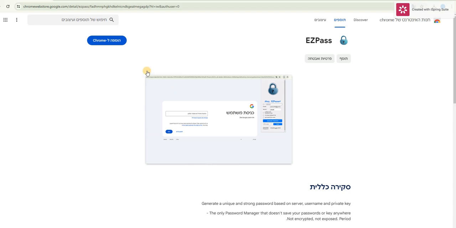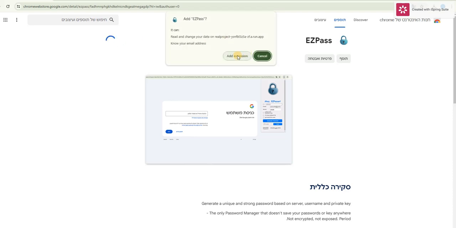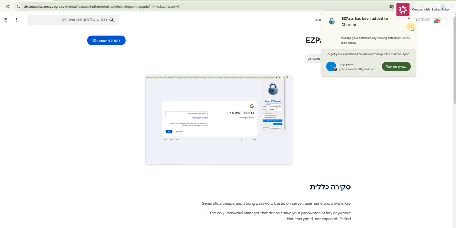So basically, when you hit the link that you got for EZPass's Chrome extension in the web store, you're going to get to this page. I mean, we change the content periodically. So you're going to have over here the picture, and you're going to have a button, Add to Chrome. And yes, I want to add it to Chrome. So we're going to hit that button and say, yes, I want it. And that's it. So basically, we have it.